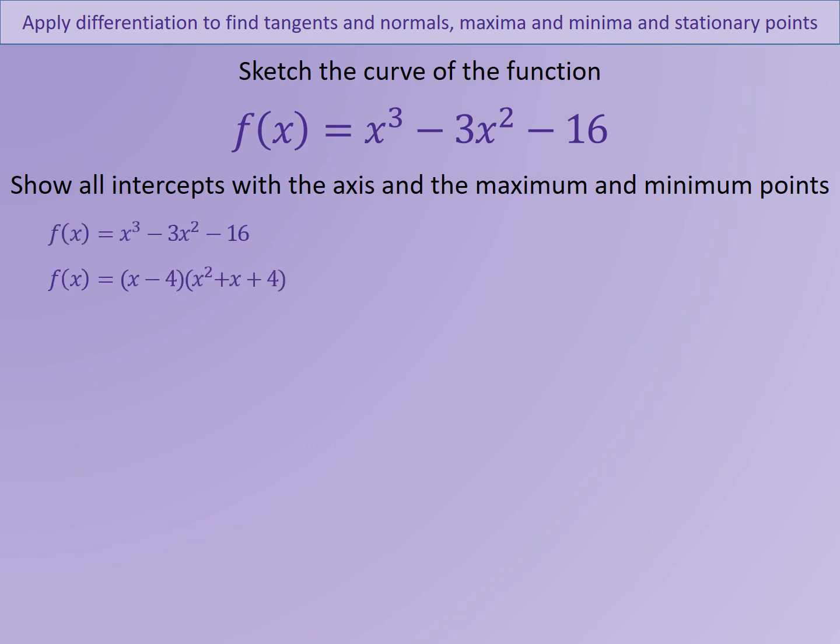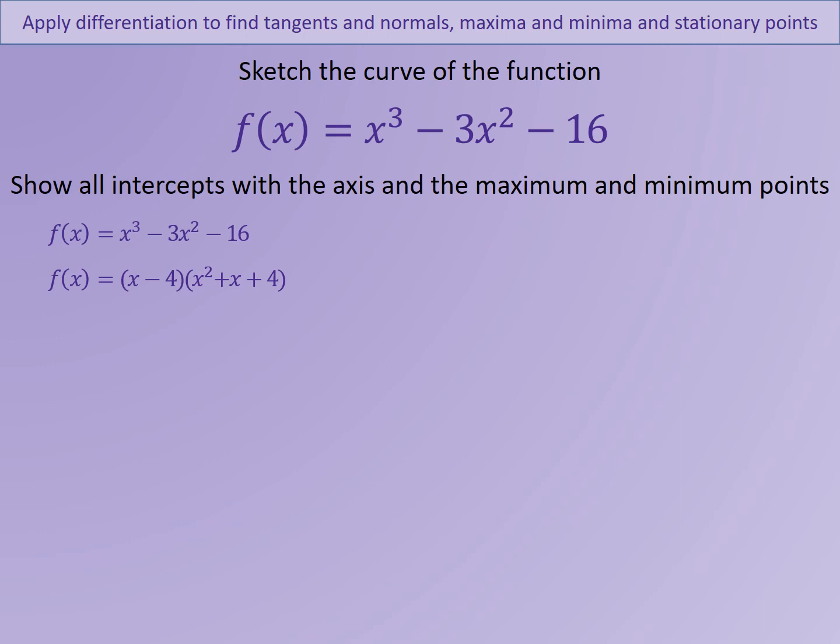Now, just to save a bit of time, what I'm doing here is I'm showing you that x minus 4 is a factor of this cubic. Normally you can either do that using a trial and error approach, or perhaps in the question they would guide you to the point where you would know that x minus 4 was a factor. But you can check that for yourself by taking x equals 4 and placing it into the function, and you will find that you get an answer of 0.